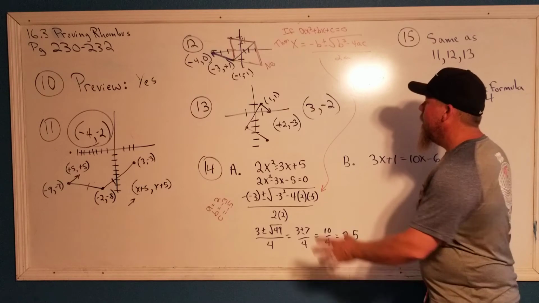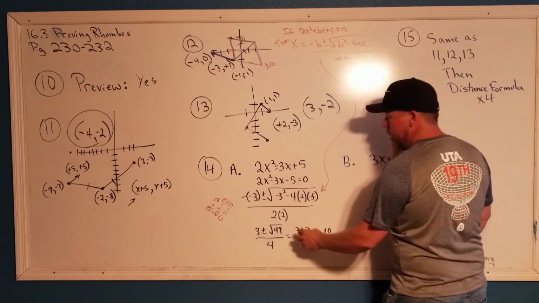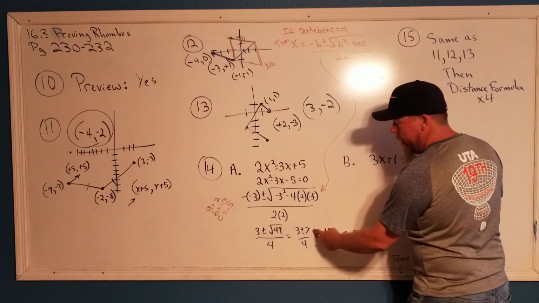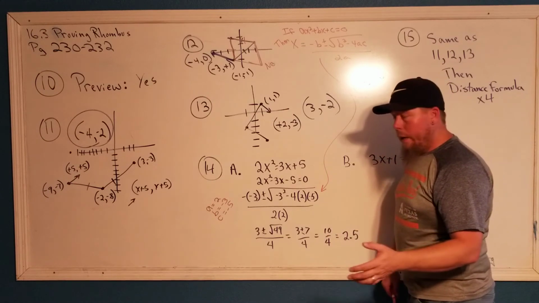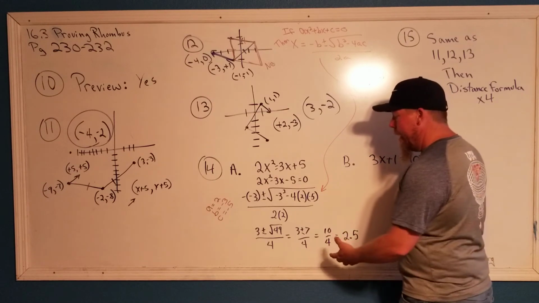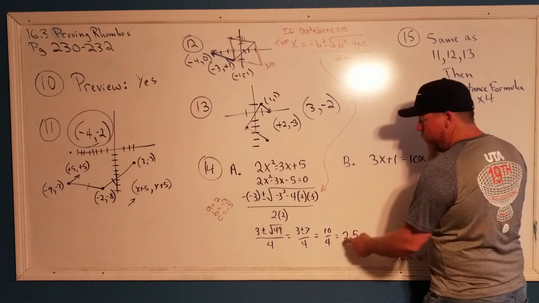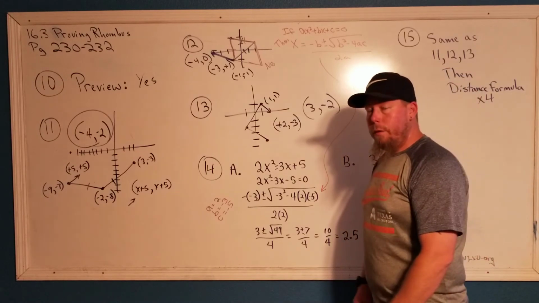But anyway, we plug in our values. Remember, a was 2, b was negative 3, c is negative 5. When I plug those in and do some simplification, the square root of 49 is 7, so I get 3 plus or minus 7 over 4. Keep in mind there's no such thing as a negative distance, so we don't want to plug in a negative x, and I don't worry about the minus 7. I get 3 plus 7 is 10 over 4, and 10 over 4 is 2.5. Hopefully that makes sense. So x is 2.5 for A.